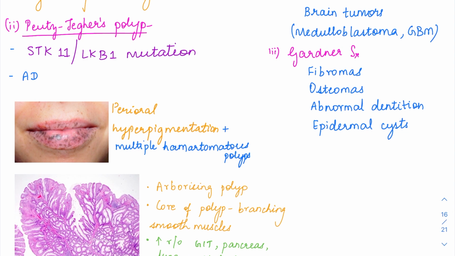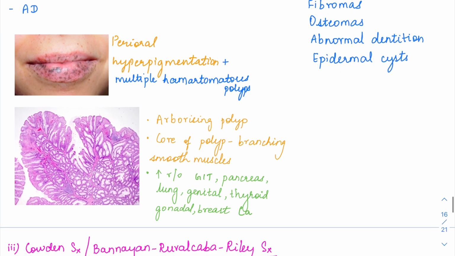The next hamartomatous polyp will be a Peutz-Jeghers polyp. This one we'll all be familiar with, a very favorite question. It is also an autosomal dominant condition caused due to STK11 and LKB1 mutation. Here the patients are going to have intestinal polyps, along with skin pigmentation, especially around the lips, nose, and around the genital region. So perioral skin pigmentation will be there. This image has been given in MCQs. Perioral hyperpigmentation along with a history of multiple hamartomatous polyps is given, and they'll ask about the mutation. So it is STK11 or LKB1 mutation.